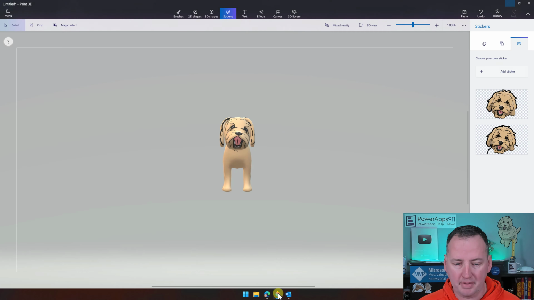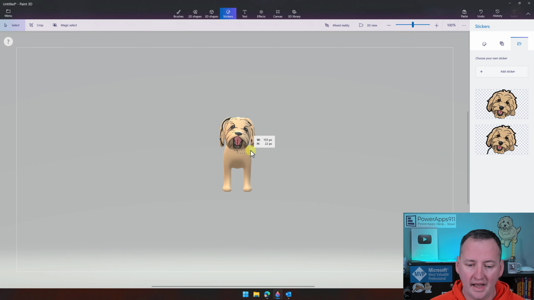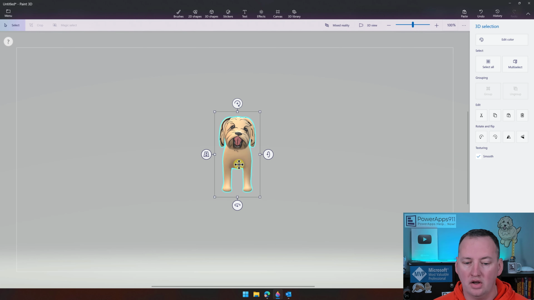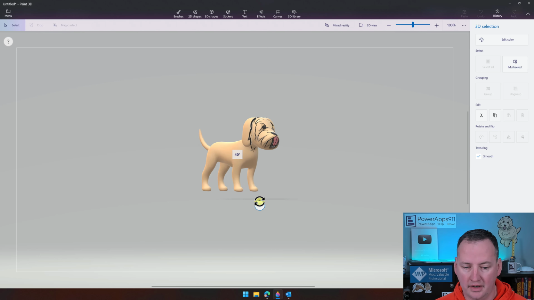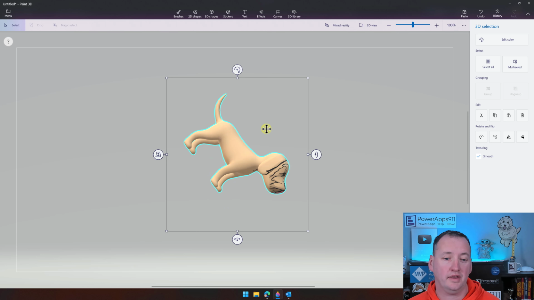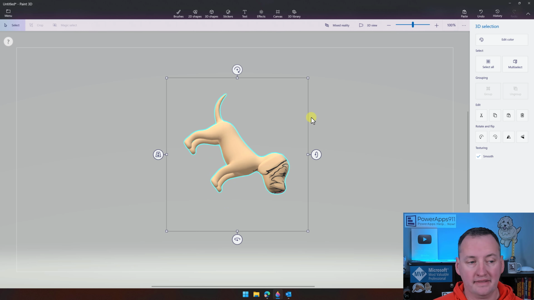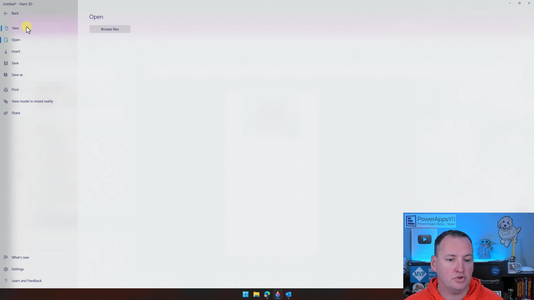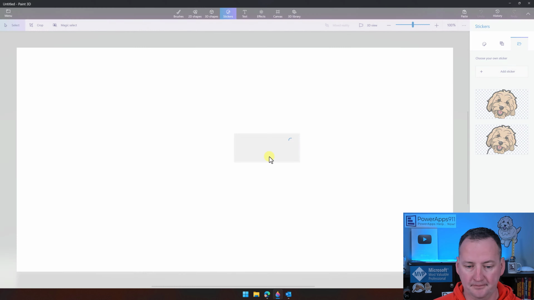And so if I open up my Paint 3D here, you can see that I have this cute little model of good old Chewy, right? I can kind of come in here, I can move it around, I can look at it, I can rotate him, I can work with it. So how did I make this of Chewy? I'm not a Paint 3D expert, so I'm not going to overdo this, but if we do a new here, I don't want to save that.